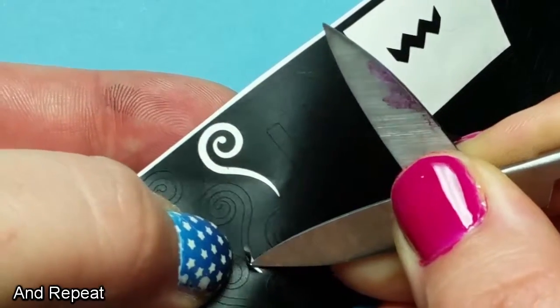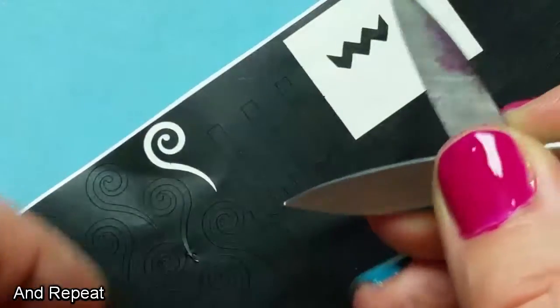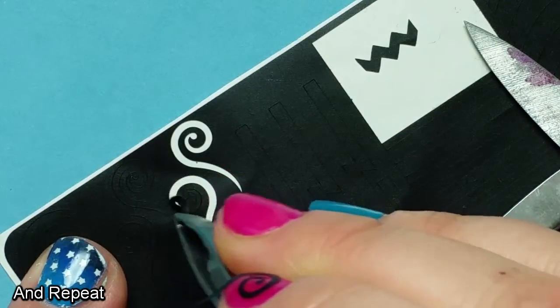Maybe the pointy bit of the scissors will be better for picking it up. No better.